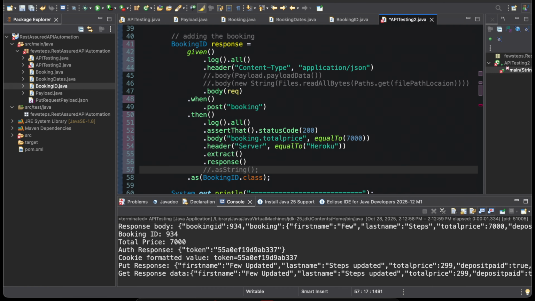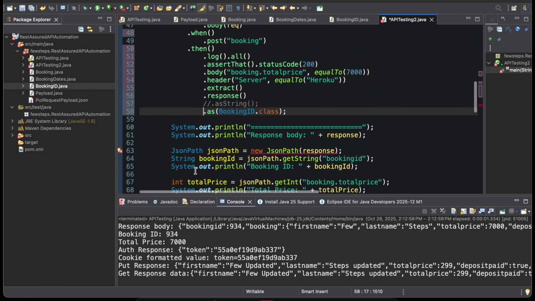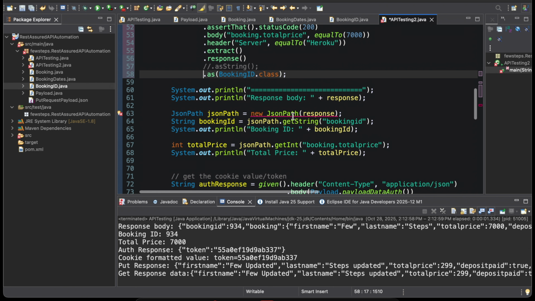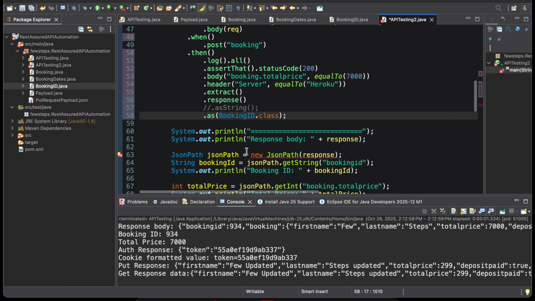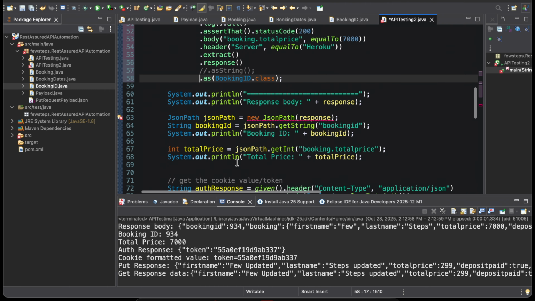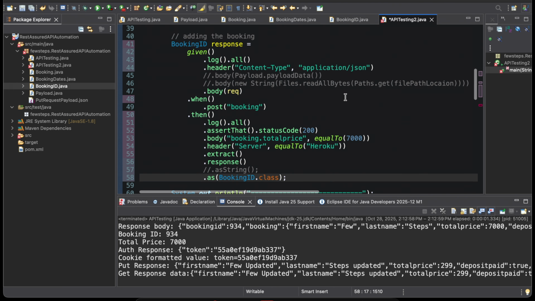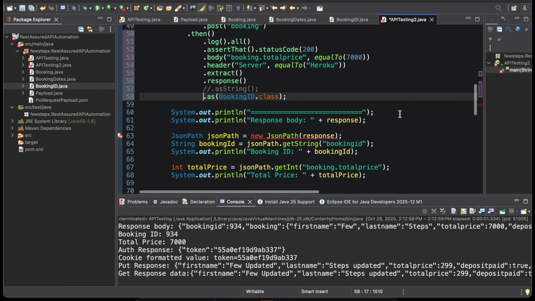already, we don't need it anymore. We can remove it, but I just kept it. And here now we need to change something. So here we used JSON path previously to find those responses, but we don't need it anymore. So what I'm going to do, I'm going to remove this portion, and I'm going to modify those block. So response body plus response. So here the response will be printed. We can remove this thing, but keep it.